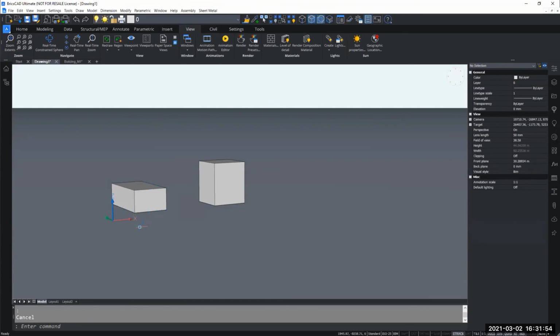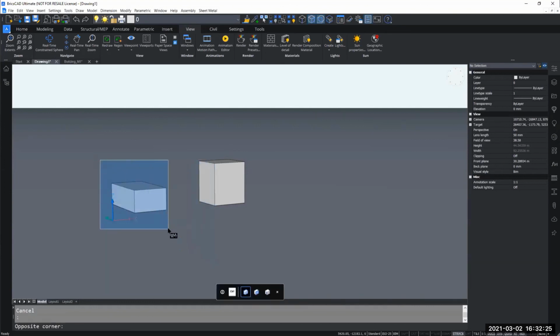Now it gets a little more complicated. We're going to do this again, but notice as I start my selection window down here, something appears. This is called the hotkey assistant, and as I hover my cursor, it gives me tooltips. So I can select an entity, a face, or an edge. But this is just the tooltips. I actually use the control key on the keyboard to toggle through these selections.